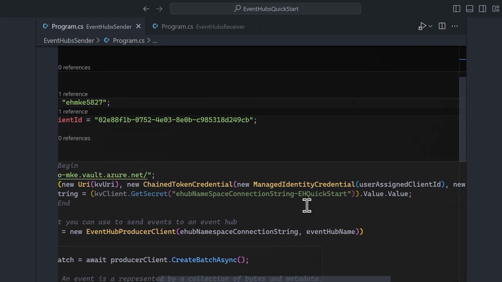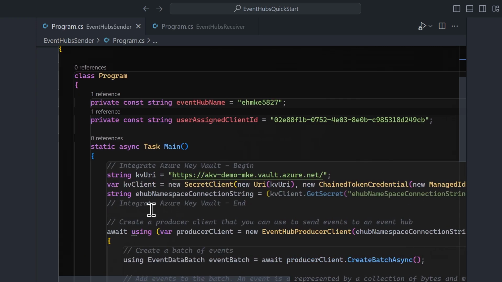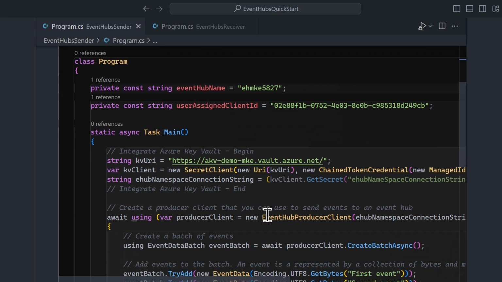I used a very long name to store it, but in this secret I have the connection string that I just showed you in the portal, which comes from this root shared key. So this is stored in a key vault, and I retrieve this safely in here, so I don't have any secrets in the code. That's just one way of doing this. I just wanted to show you this at least once so that you know how you can do this in a proper way. So we get the name of the hub, we have the connection string, and that is now enough for us.